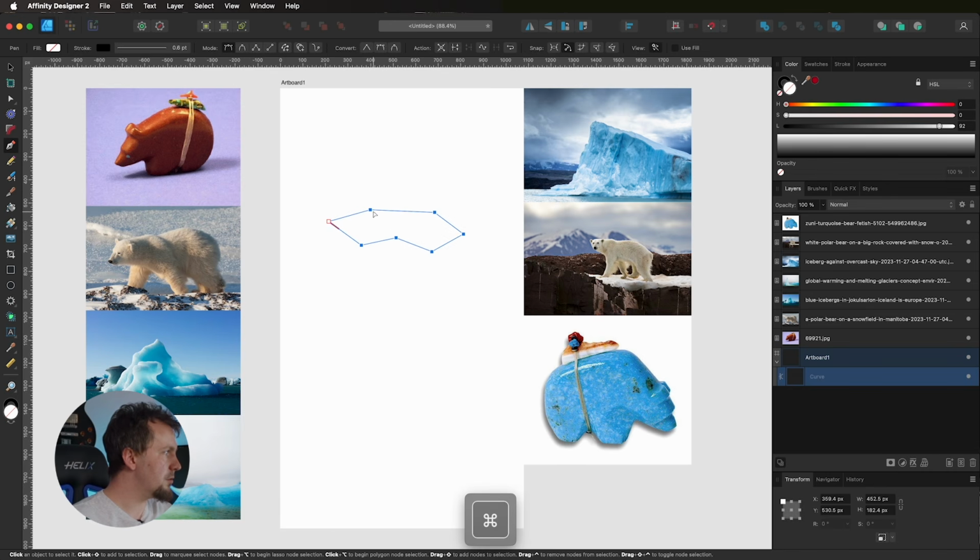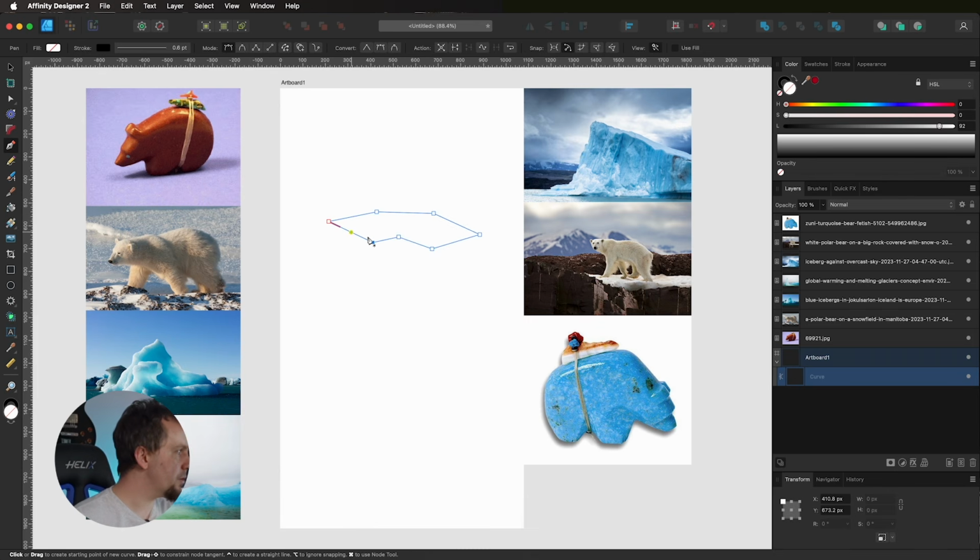So as we're working with this, you can quickly change between the pen and the node tool by just holding the Command key, or Control on Windows. I'm going to reposition these points. One thing that takes a little bit of getting used to is that when you want to move multiple points at the same time, you have to hold Command and Shift to get multiple points, and then release Shift, hold Command, and move them around. If you still hold Shift, it's not necessarily going to work. So you want to just release Shift and just hold Command. So that looks pretty good.